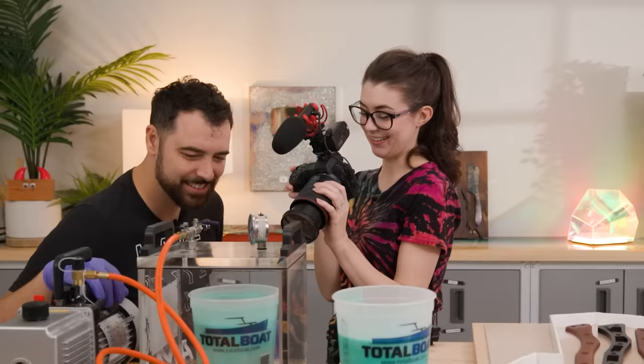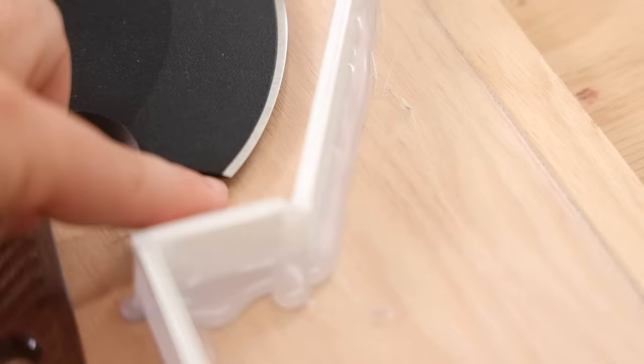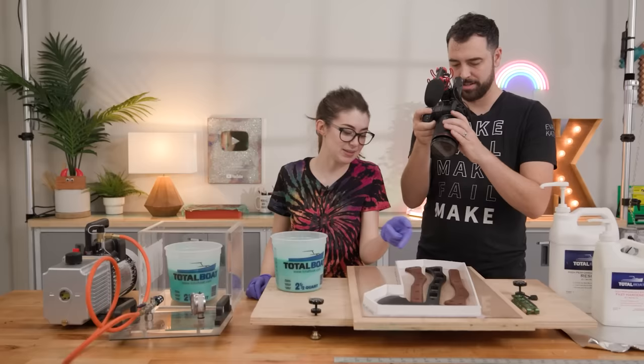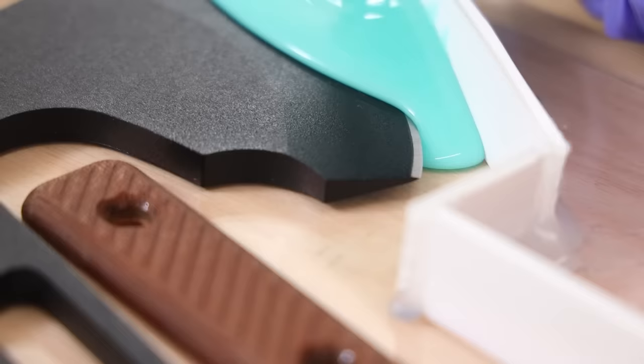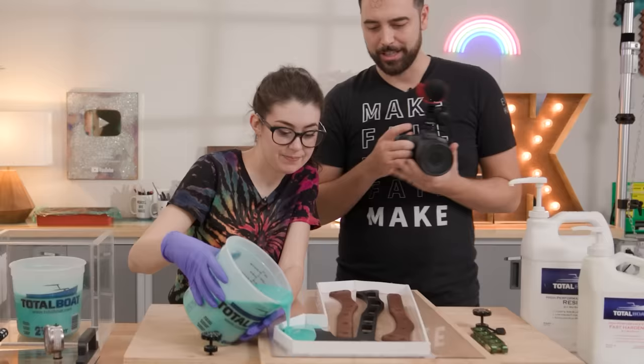It's just like moving, like it's alive. The part I'm most worried about is getting it under there. I can start there, or I can kind of aim to pour it right here. That way you can see from the side if it's getting in there. Seems like it's going under. It does look like it's going under the edge. So that's good. Now, is it gonna be a pain to get this axe out of the mold because of that? Yes. The axe might cut a new slot on its way out. It might.